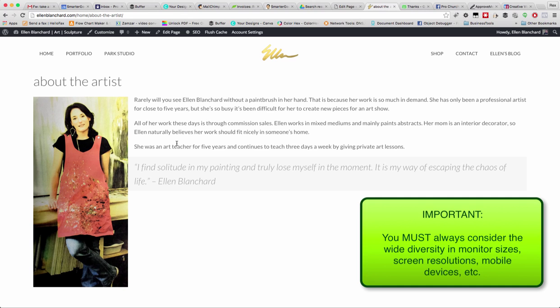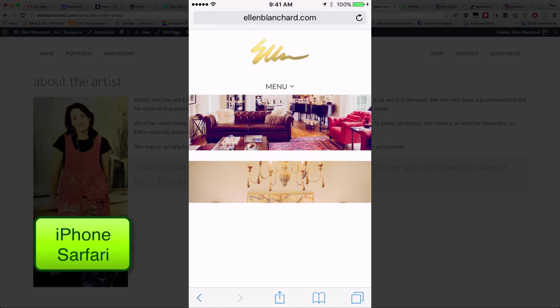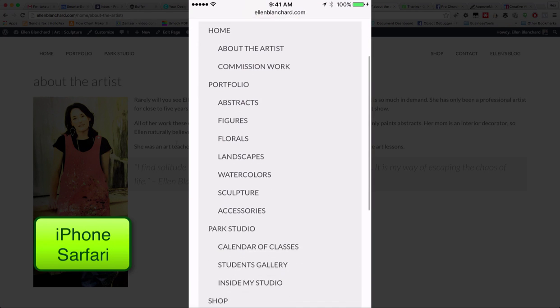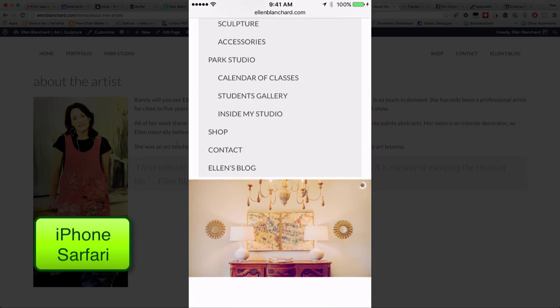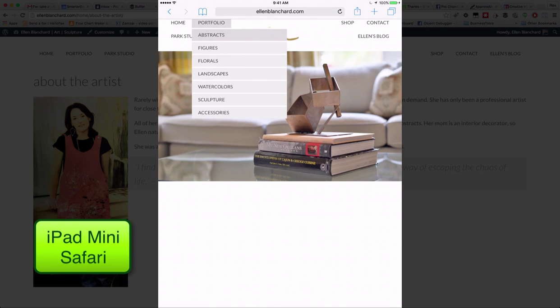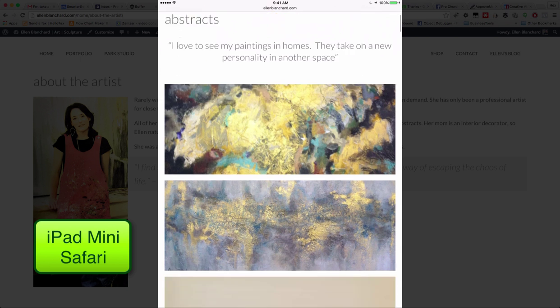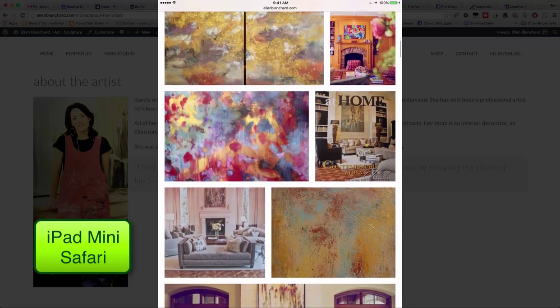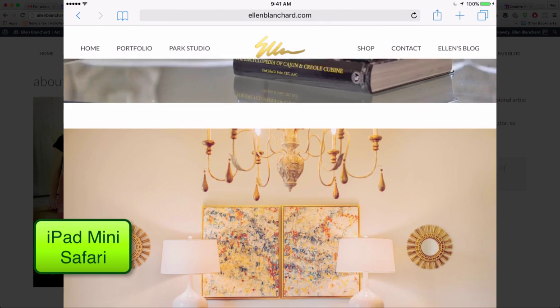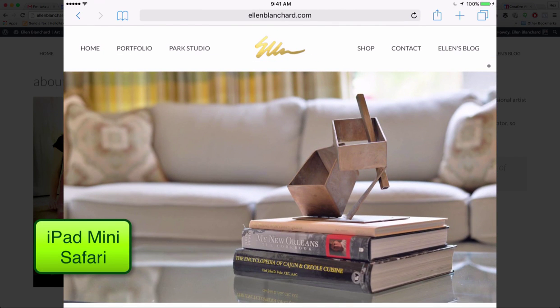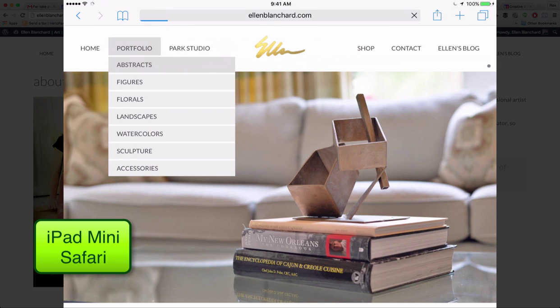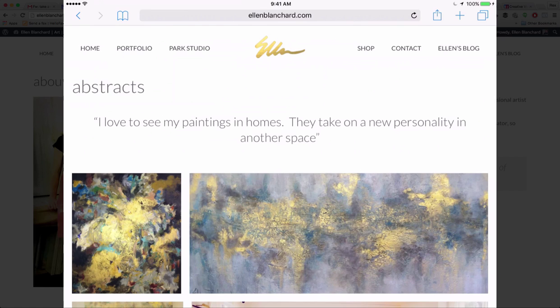27-inch display. But you also have to remember, not everybody's going to come in on the same size monitor. Some people will be coming in on mobile, so let's see what this looks like on mobile real quick. And some people will be coming in on an iPad, so let's see how this looks on the iPad. Also, some people will be coming in on a 13-inch laptop, maybe an 11-inch MacBook Air, maybe a 17-inch old style MacBook, maybe a 15-inch Windows desktop.